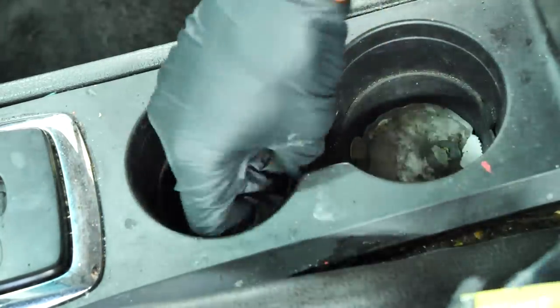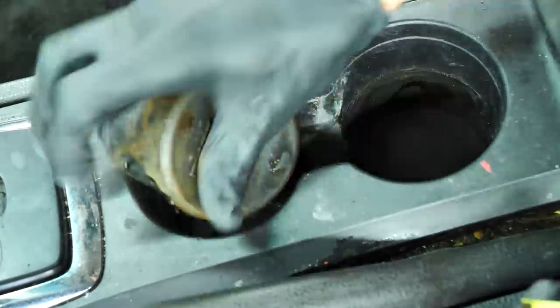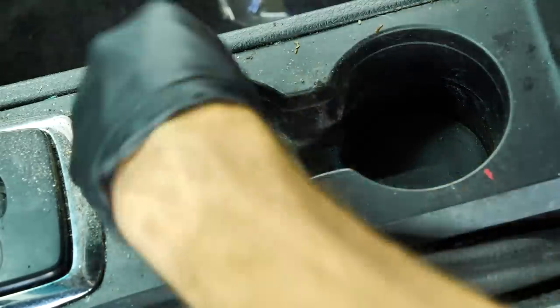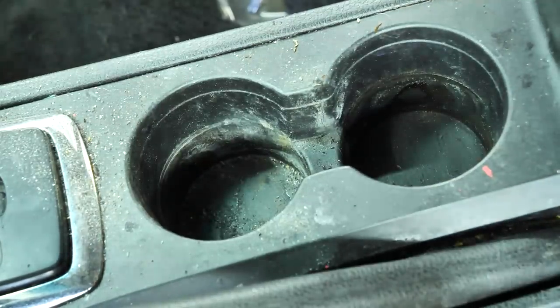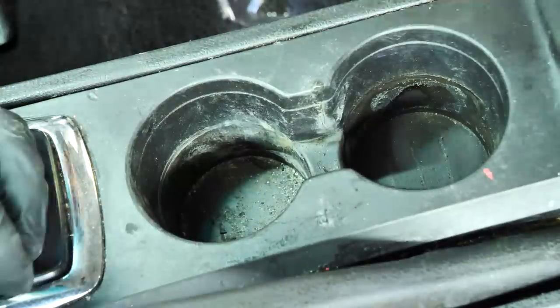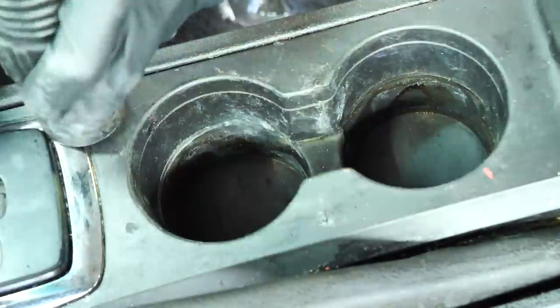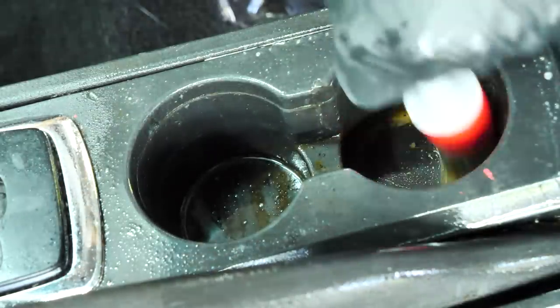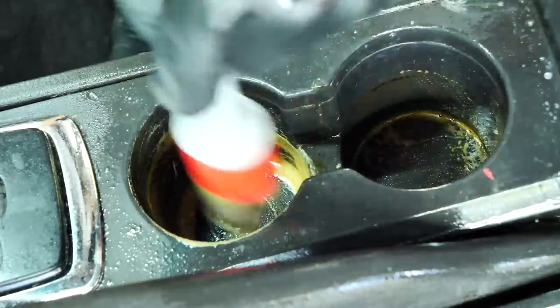Now, when I was cleaning this cup holder out and pulling out the rubber insert, all of the cigarette ash and dirt, even though I tried my hardest not to, spilled onto the carpet that just had been cleaned. Luckily, it easily vacuumed up, but that's the balance I have to weigh: do I clean the carpets first or later and risk the spraying from the drill brush all over the clean plastic panels? It's kind of a balancing act, and trying to figure out how I feel that day, to be honest.